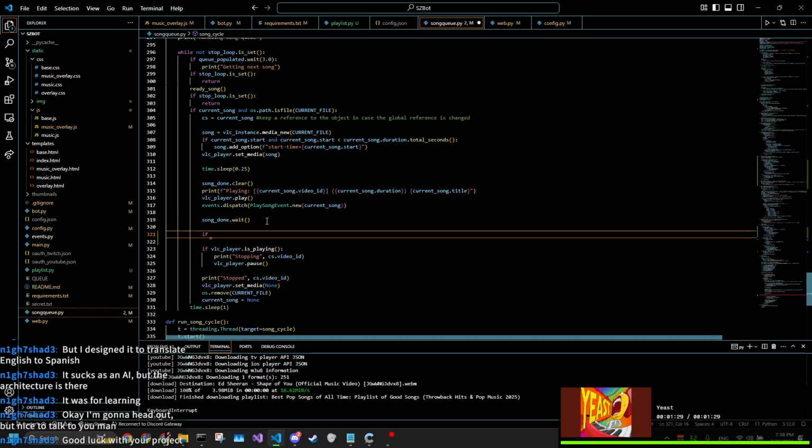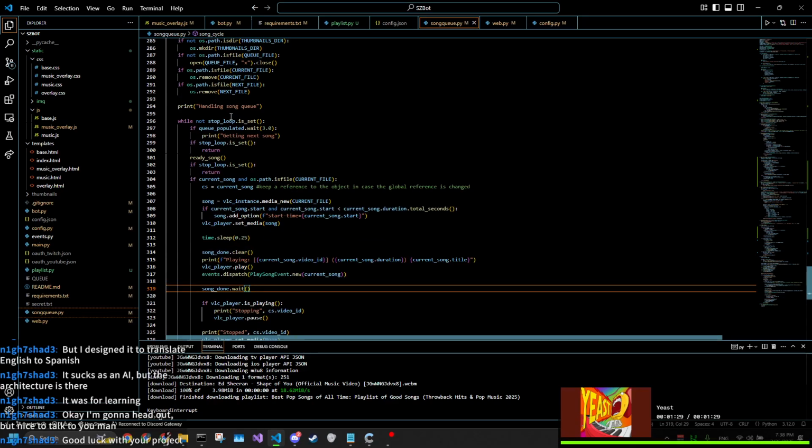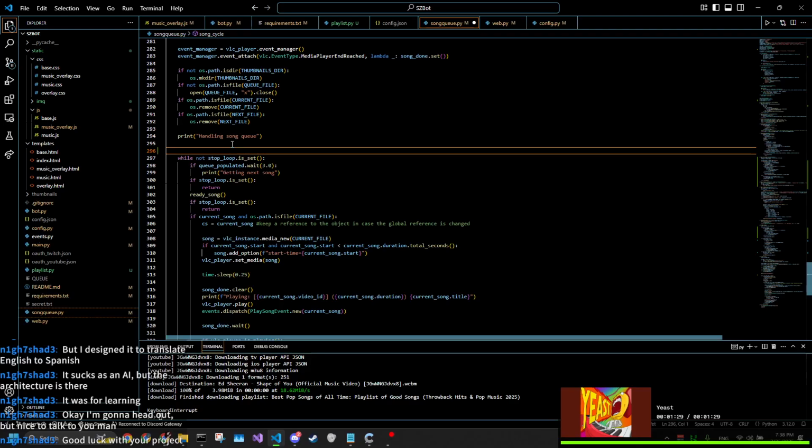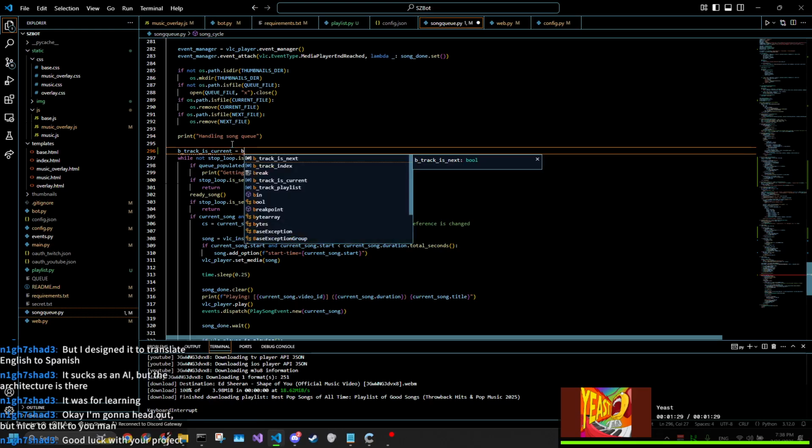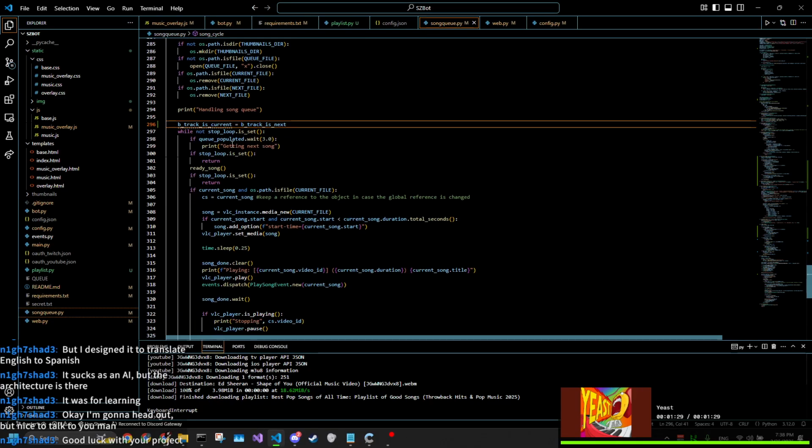If B track is next, or... I think I'll have a local variable in this. B track is current, which is just going to be B track is next.